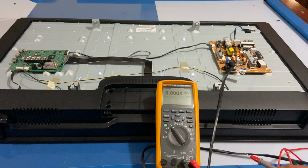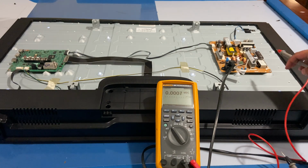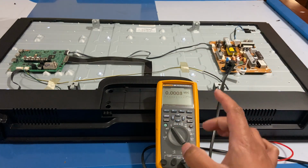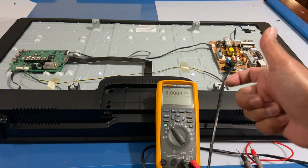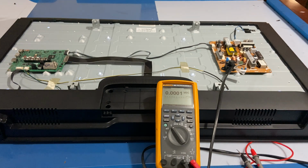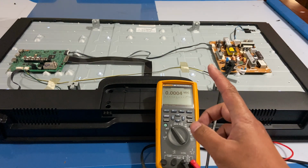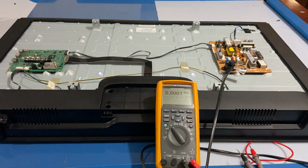Output voltages are stable, and you can also check if the power supply is okay by testing the temperature of it. But since we don't have the thermal stuff, the IR thermometer, for now, we can't do it right now. What I'm doing is just, after this, I'll touch the MOSFET and other components surrounding it for high temperature. If it's so hot, then it could be that there's still another problem around.